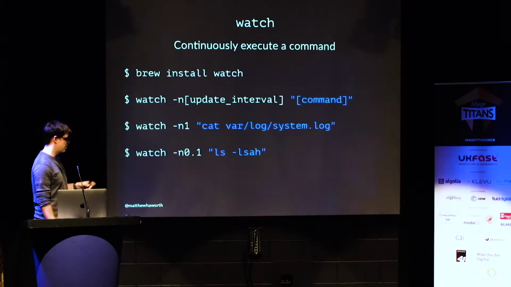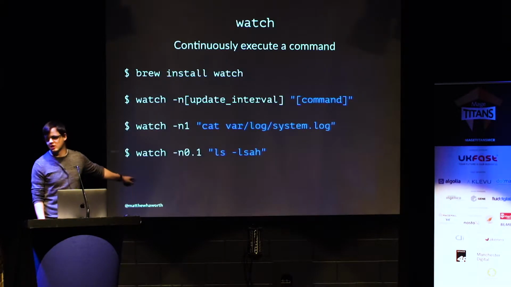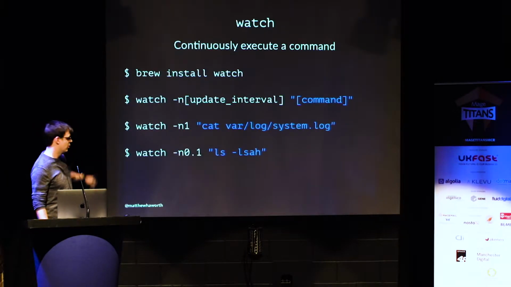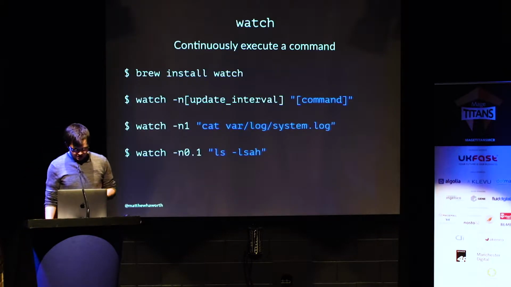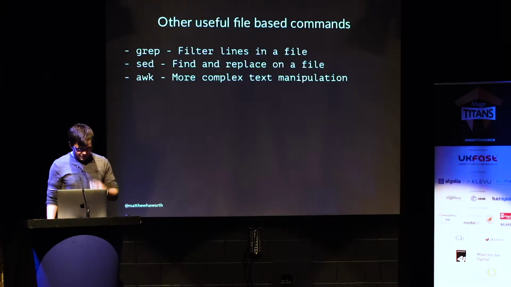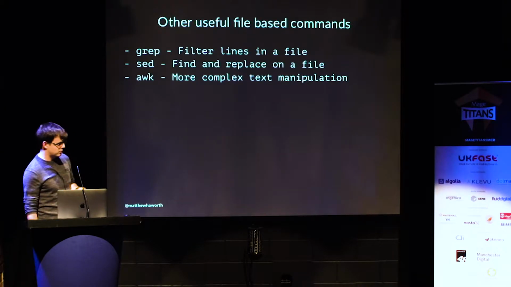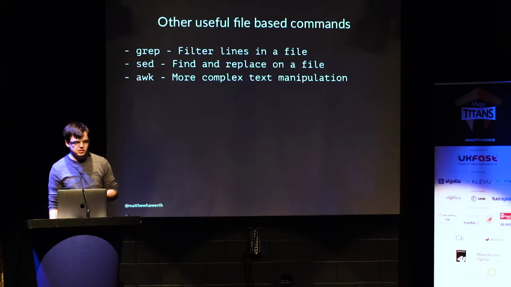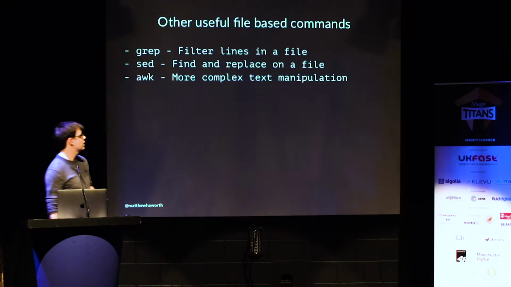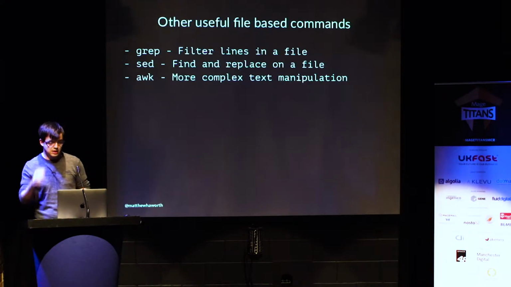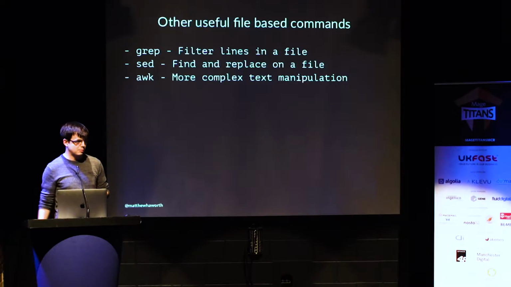I've known some really dodgy deployments done with watch, where they'll put watch to every second to do a git pull inside of a screen. So I'm not teaching you screen and watch to do dodgy deployments. But it is useful. So these are some of the file-based commands that I find quite useful. I think grep's a well-known one used for searching files. Sed can do find and replace, and much more stuff. And awk deserves a talk on its own because that's a much more complex text manipulation language.